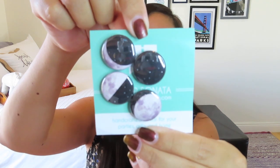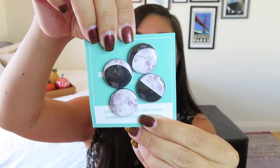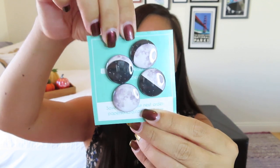Next up, oh, these are cute — we've got some moon phase magnets, and these are the little ones. I don't like to put magnets on our refrigerator because it has a very scratchable surface. I'll use my scissors to open them. They're these little moon phase magnets from Paper Sonata in Virginia, and they would look adorable on a little magnetic board in your office. We got eight of them showing the different moon phases — really cute, adorable, and useful. A nice little extra item that goes with the theme.